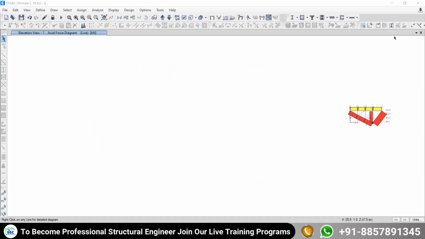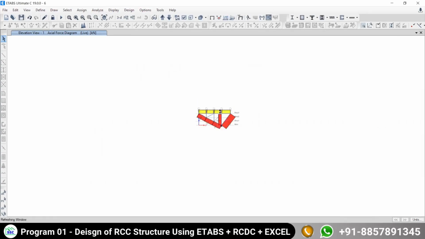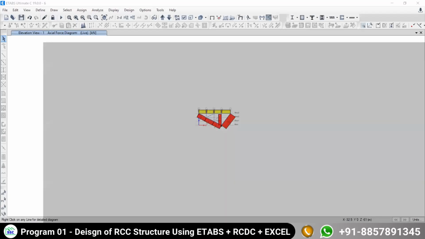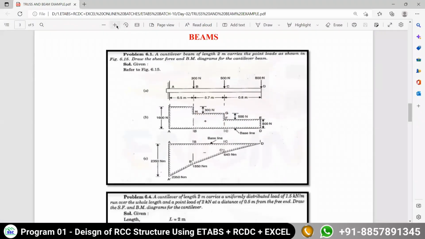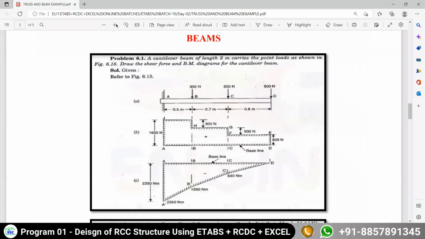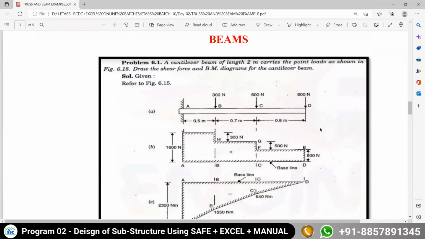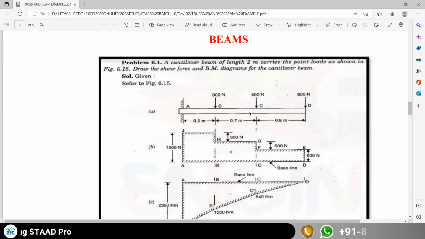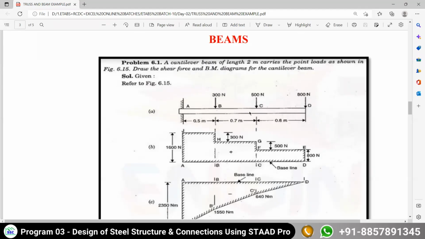Now close it. Go to this example. You all said that it is a cantilever beam. You are all right, but one more thing I would like to know. Is it elevation view, plan view, or 3D view? Elevation. Very good. It is the elevation view. Is one beam there, or different beams? One beam. Come back to your ETABS.